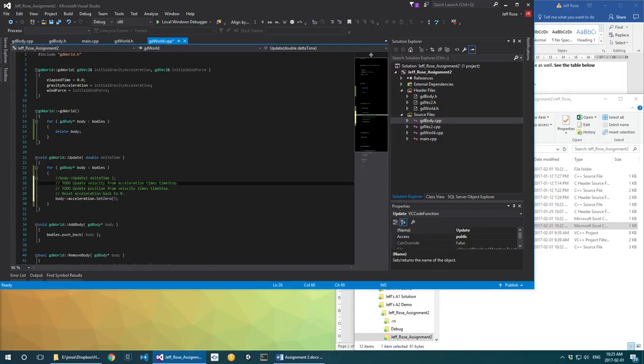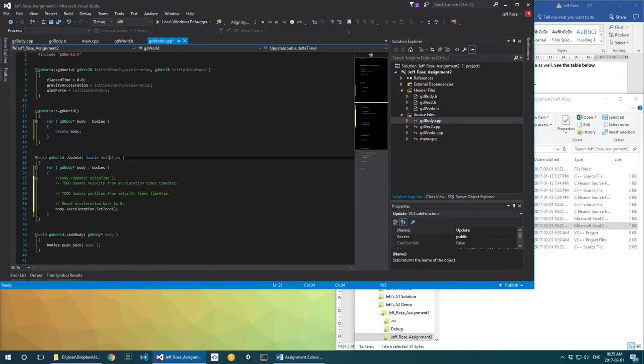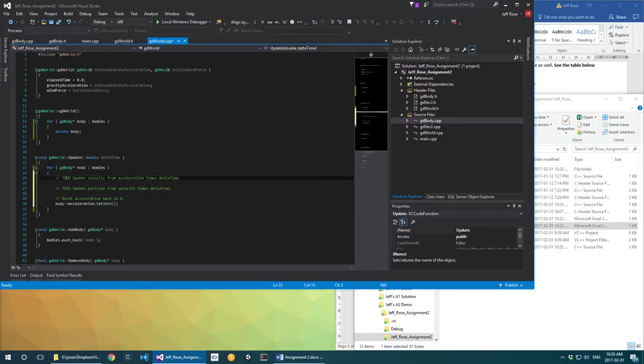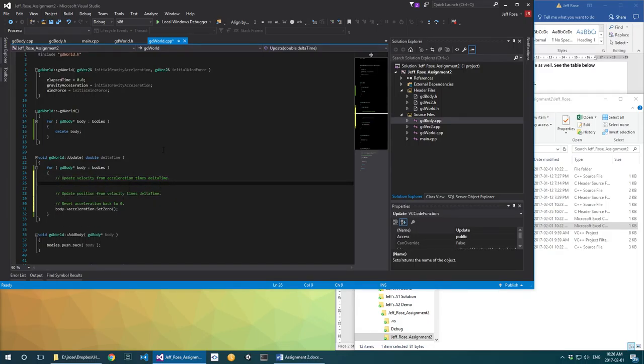So I gotta... oh, notice that I call this delta time. You could call it time step, you could call it delta time, kind of up to you. So I'm just gonna throw in here. This is where we are taking the body's acceleration and transforming it into velocity. This is referred to as integration, and specifically Euler integration. So that's E-U-L-E-R, the mathematician that you've probably referred to as Euler a few times. Yeah, it's Euler. Don't say Euler. You'll sound like an idiot.